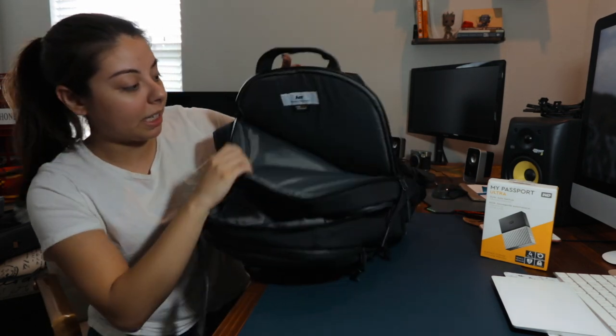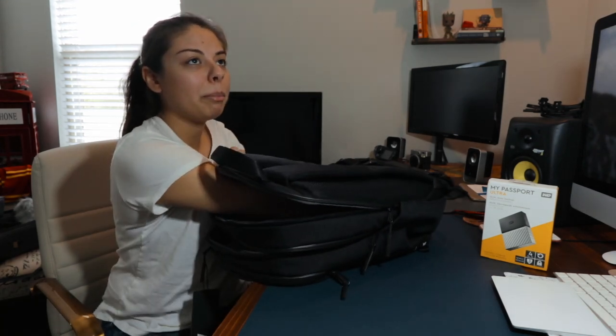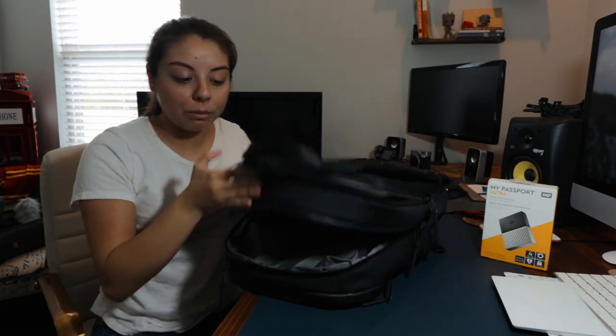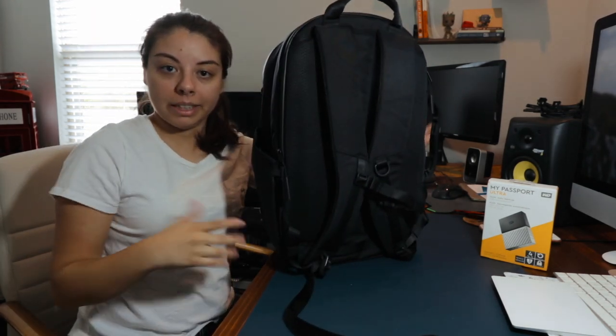The zippers on this one don't go all the way equal to the other side because you also have a side handle. I'll forgive it because this is just one big pocket. I've heard that a lot of people have complained that it's not good for a laptop because it falls all the way down. However, I feel that at the very bottom there's like a thick lining — a cushiony strip — so I think you should be good putting your laptop in really any pocket you desire. And then you have an expandable water bottle pocket, because water's supposed to be healthy or something.